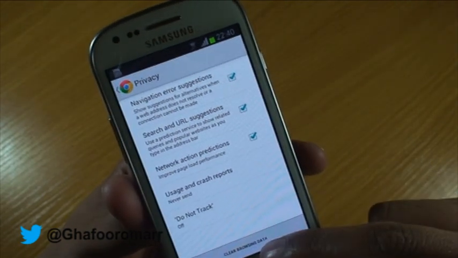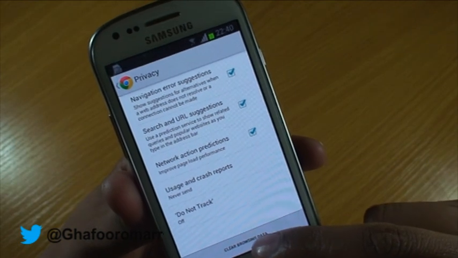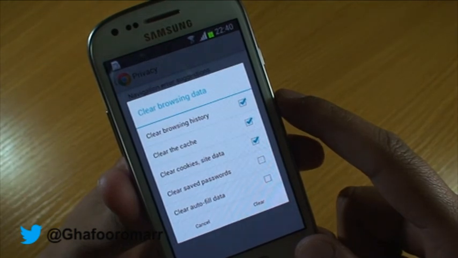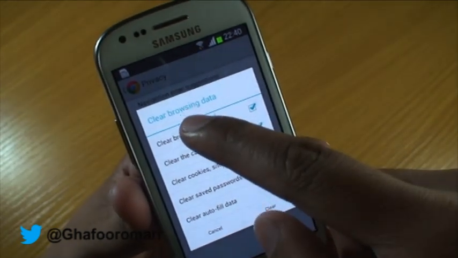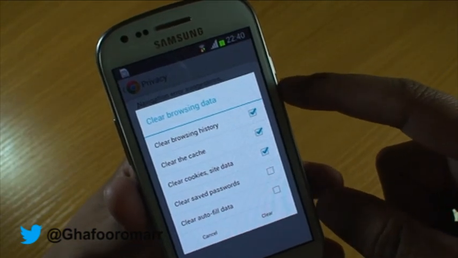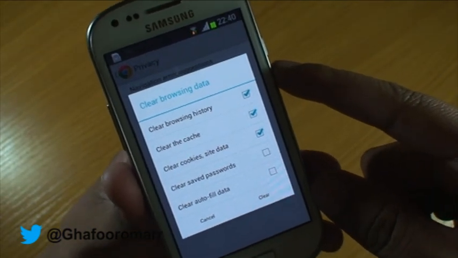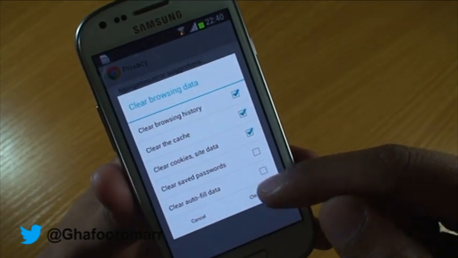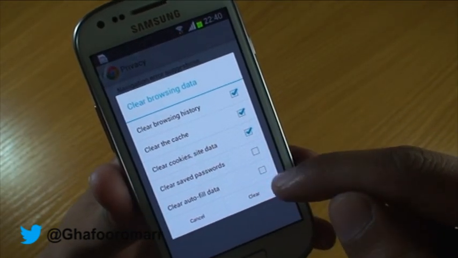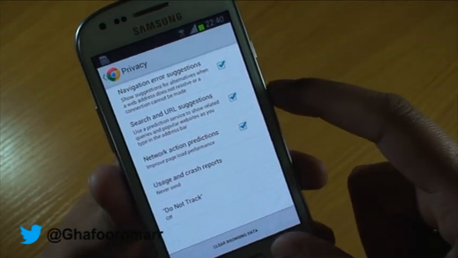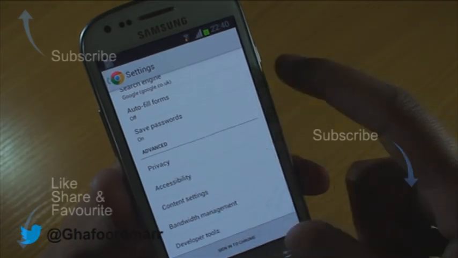Of course, on the bottom there, just before we get out of the privacy, you've got the clear browsing data. Before, you used to have to type in a sort of code on the address bar which would go into this feature, but now they made it a little bit easier. So you just have to select that button. It brings up all these options to clear, and of course you can do it by checking the box and hitting clear. We're just going to cancel out of that and go into the accessibility.